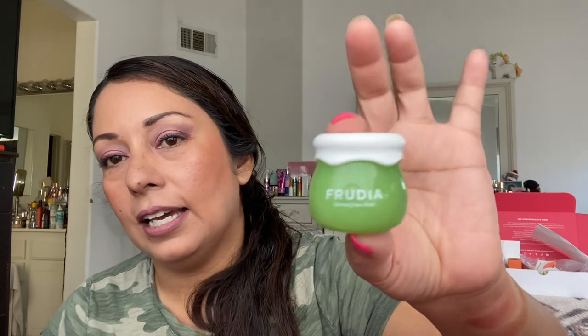I don't have a lot of Charlotte Tilbury — her stuff is kind of pricey. I really want to try her lip glosses and the new lip plumper that just came out, but it's in my cart on Sephora and I haven't got the budget for it yet. Next item is the Fruida Green Grape Pore Control Cream — it looks like a little honey pot, so cute. I love it when brands use cute packaging like this. I used it yesterday and it seemed to work good on big pores. I also got a Vitamin E Bag Balm Lip Moisturizer — just a plain balm.